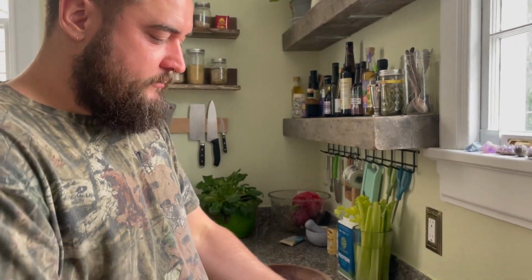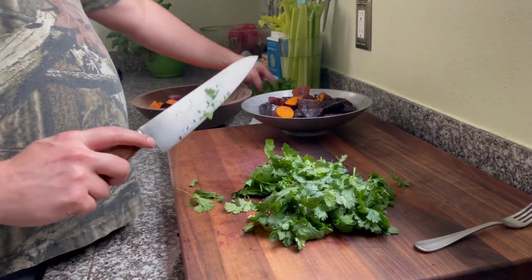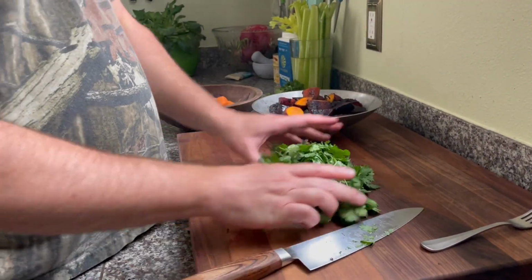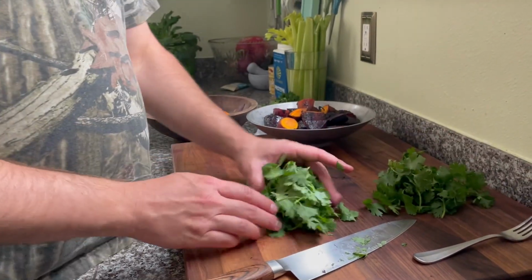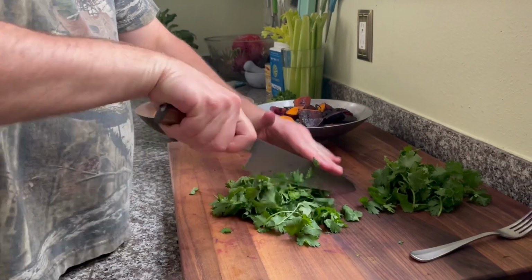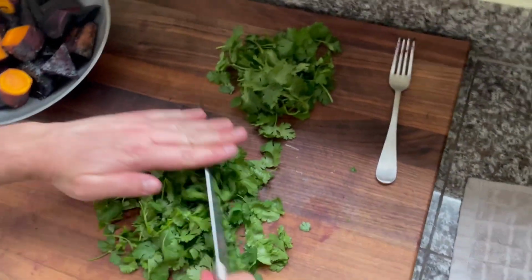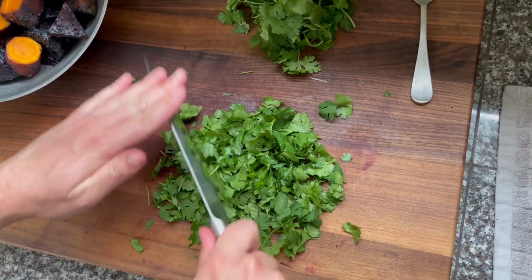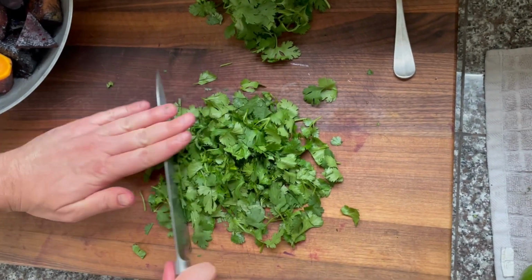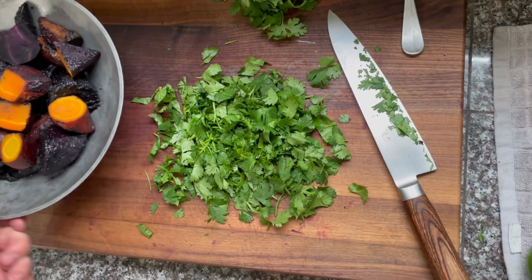Okay, so we are ready to add the toppings. So for the cilantro, I just like to cut the top off, and you can totally leave the stem. So we're not going to use all of this. We're just going to use probably about half. You want to do a rough chop because you want people to immediately see and know that it's cilantro.